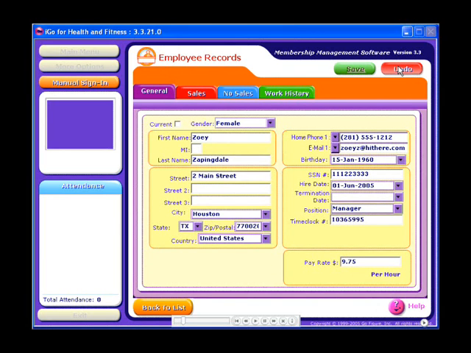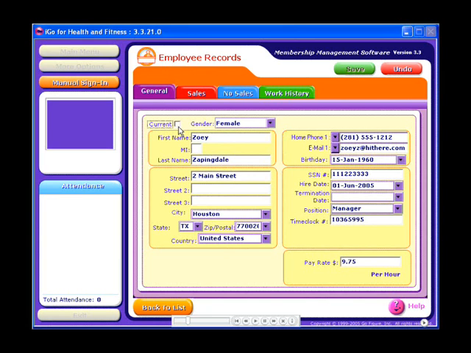Now, at the upper left corner of each employee's record will be this checkbox marked Current. When there is a check there, it means that this employee is a current employee at this facility, and their name will appear in drop-down lists wherever applicable. If this employee is no longer current at this facility, all that is needed is to click in this box to remove the check mark from the current selection. This employee's name will now be deleted from all drop-down lists as previously mentioned for entering new members, no sales, product sales, and so forth.